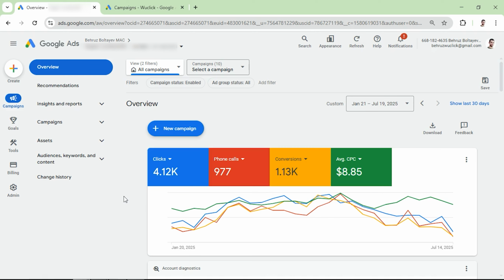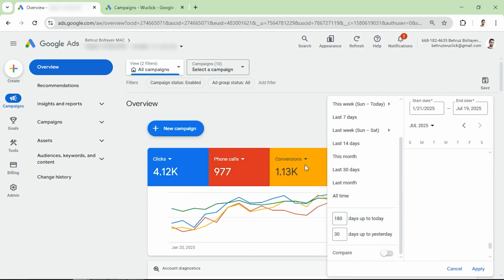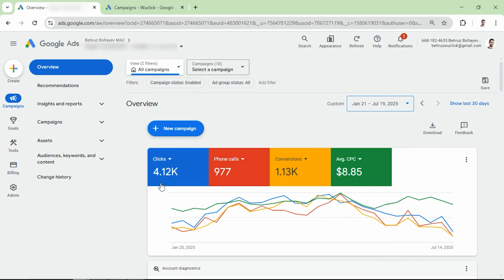And this is one of our example accounts. This business is similar to locksmith businesses, and their main goal is to generate as many phone calls as possible through Google Ads. As you can see, this is the last 180 days of data, which means the last 6 months. And these are the results. For example, we've got this many phone calls and this many conversions, and these can include mostly phone calls from the ads, as well as some phone calls happening from the website.